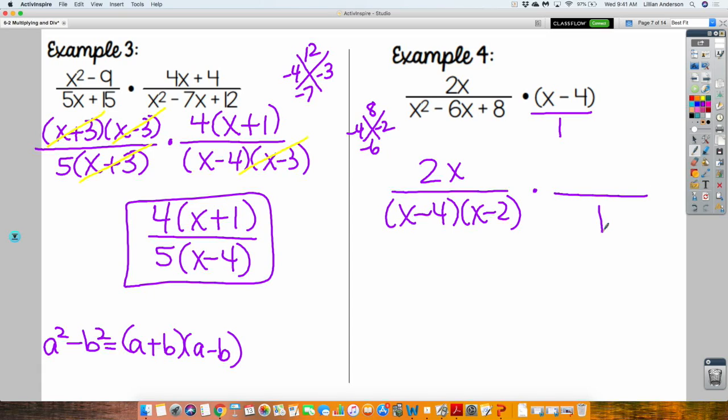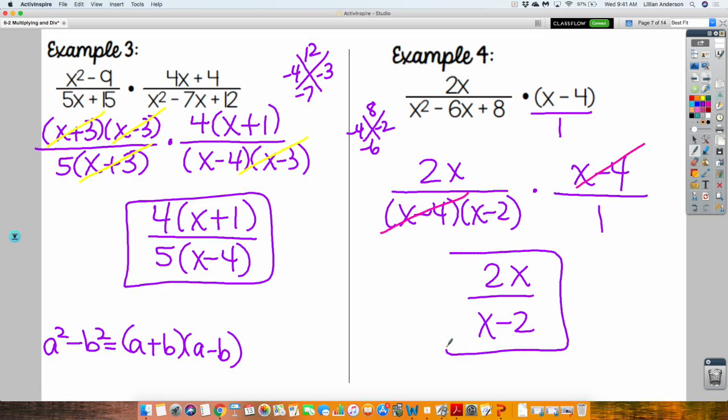I already know 1's on my denominator over here. Can I factor x minus 4? No. It's in parentheses to let us know it's already factored. And I can cross out the x minus 4. Anything else? That's it. That's how you multiply rational expressions. And it may be easier because you've already had that practice with simplifying them. If you did it differently, though, it wouldn't be wrong. Questions on multiplying?